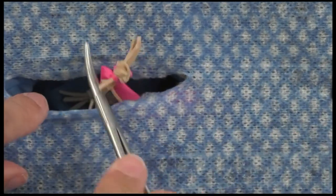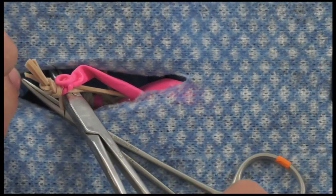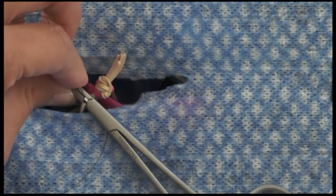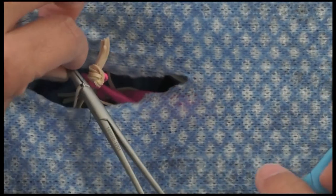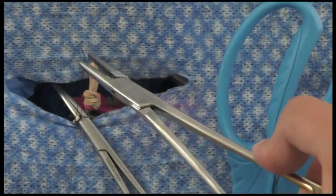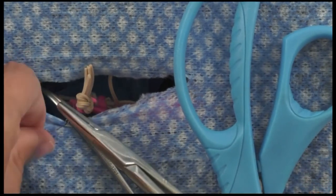Alternatively, if you've got a pair of Carmolts that can span across the incision, use that to help hold the ovary outside the body. If your hemostat is too small and wants to slip inside, use scissors in the ring holes to hold it out of the abdomen so you can see what you're doing. Make sure not to ligate structures outside the pedicle — inadvertently including fat from the subcutis or omentum makes the ligature less secure.